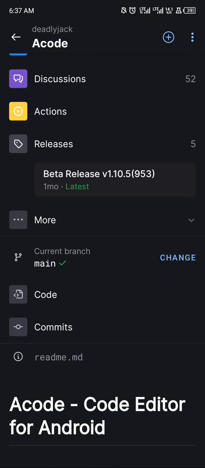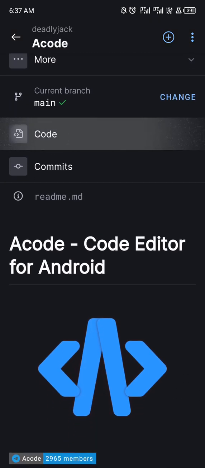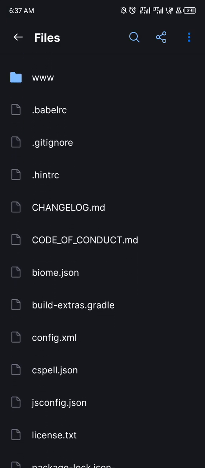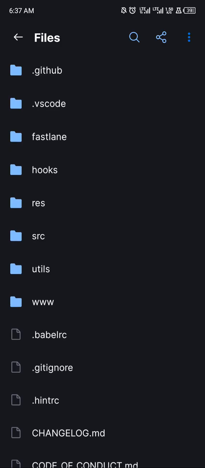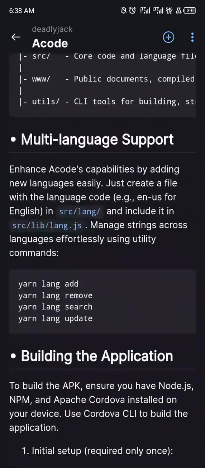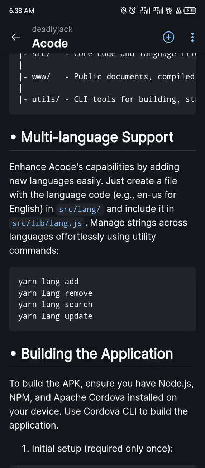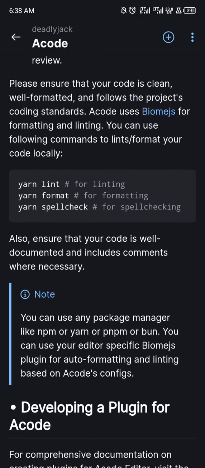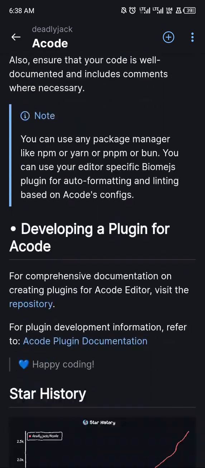So you can view the code, and if there are changes you want to make, you can also make those changes. This is the source code. This is the readme file, everything that it can do, and other stuff. So you can build the project from the source code for yourself.